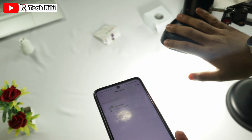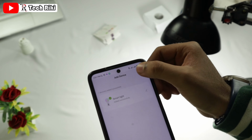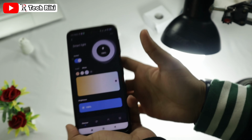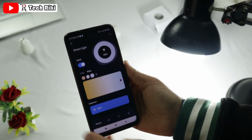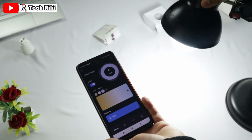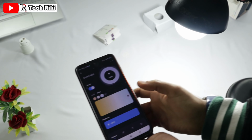Our smart light also has stopped blinking. Now we can use this easily. Now let us click on done. And it is loading. So as you can see, this is our application of our smart light. This is the original one. We can control everything from here, you won't even believe. So now let me show you.